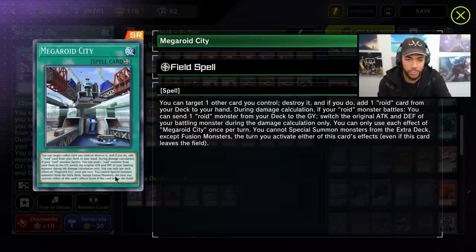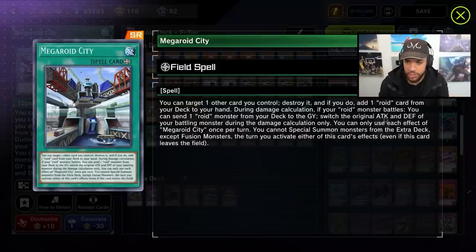By the way, I figured Speed Roids were a little too strong, so I just went with regular Roids. I imagine that's what the wheel meant when it said Roid. So we've got Megaroid City, which I believe switches the original attack and defense of the battling monster during damage calculation only. Actually, I think this deck could be pretty cohesive.